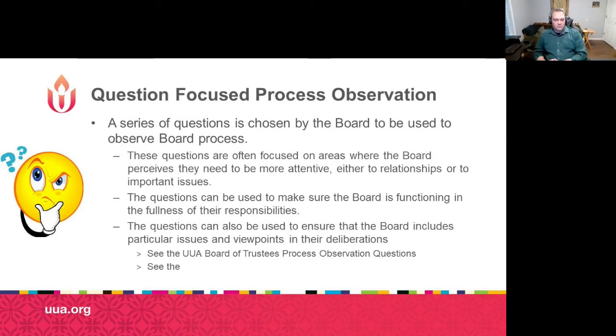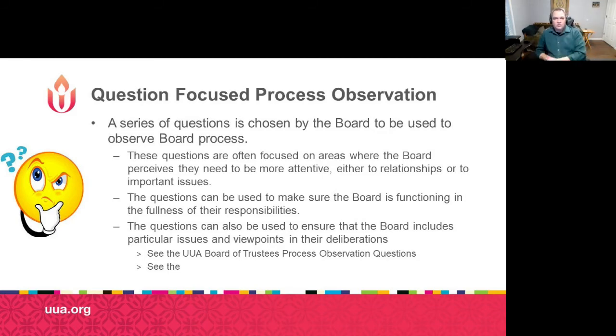Another great one that I love is what was felt in the meeting. I love this one because people are able to say things like, well, when so-and-so didn't vote with us, I was angry, right? And being able to name that, because those feelings are a live part of the board meeting, but making a space for them to be expressed. What was felt in the meeting? I felt really sad about the decision we had to make about this member who has been disruptive. And there wasn't a space in talking about that for me to say that I felt really sad that this is where we were.